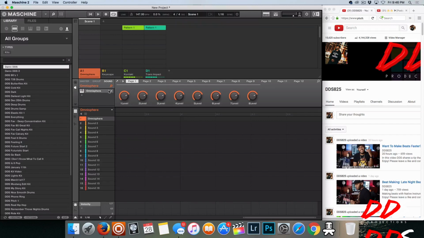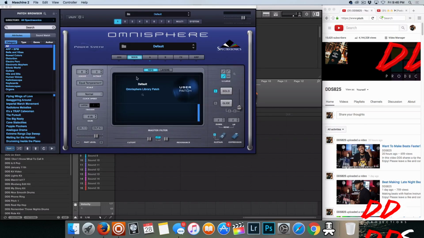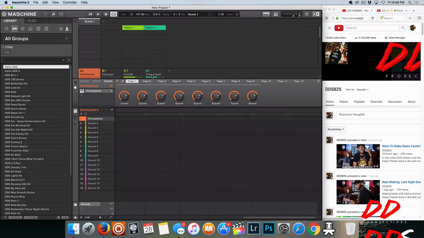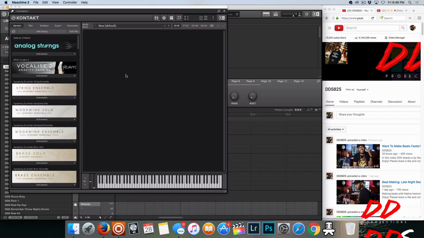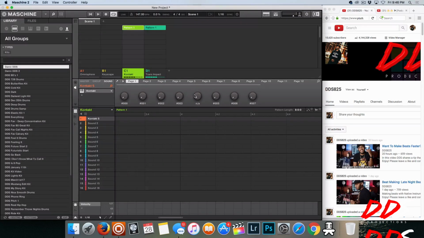So yeah, as you see, everything is loaded up. There's no real wait times for it. I know it doesn't take that long, but that extra second or two can knock you out of your rhythm sometimes. So especially when it comes to Contact, as y'all saw, I got the little spinning beach ball or whatever it's called when I went to open up Contact, but this time I didn't because it was already loaded up. So I'm going to close out Maschine just so you guys can see that that works as well. So now I'll discard it.